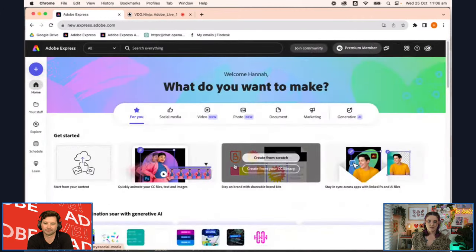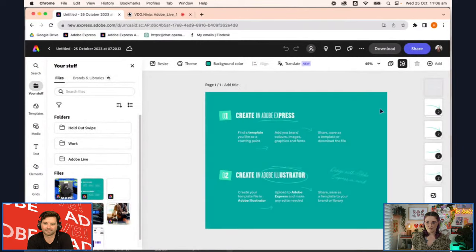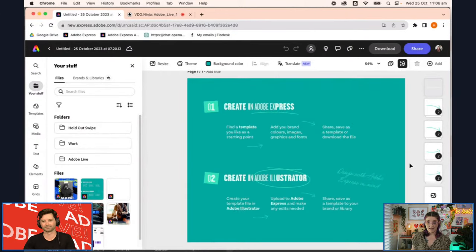And what I'm going to do before we jump into that, I thought it might be good to outline what the process is for me in terms of getting these templates across to my clients. So the first approach you can take is to find a template that has a lot of elements you can work with, that's got some elements inspiring you. You're like, yes, this is the vibe I want to create. And do it straight from Adobe Express. Then you can customize with your brand's colors and fonts, update the text, add video, animation, which we'll do a bit of as well. And then you can share it, save it as a template, and hand it over to the client.